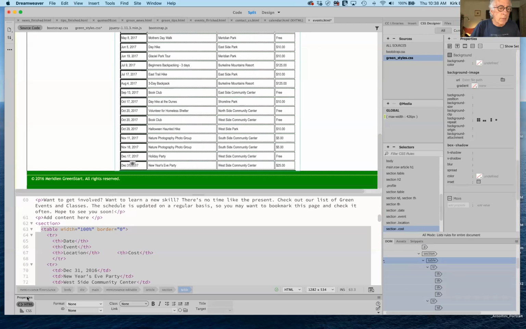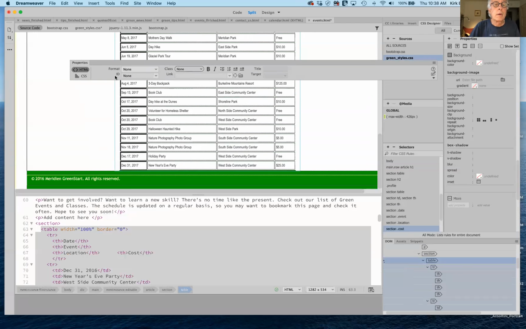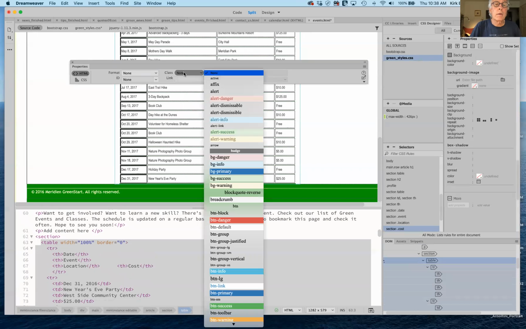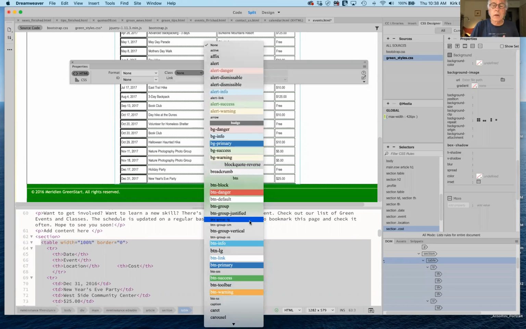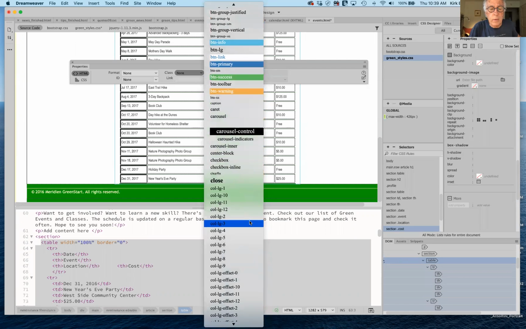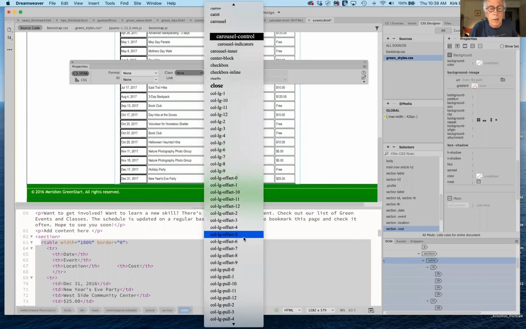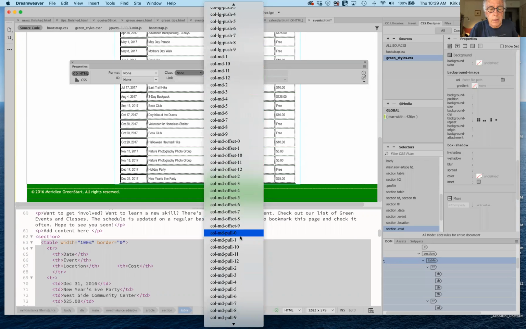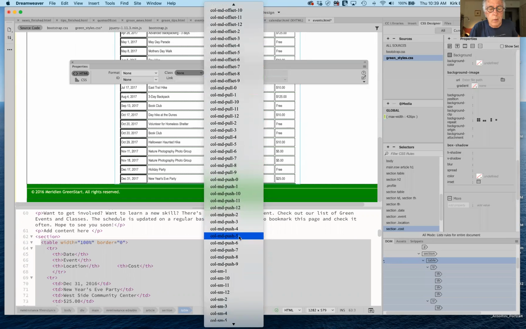And I do that by bringing up the properties panel here. And you can see that in the properties panel right now, no class has been applied to this. And so if I click here, you can see that there's a whole bunch of classes that can be applied. And we just created the 4 classes that need to be applied. So the first one that needs to be applied is the date. So I need to scroll down until I find the one that we created here and apply that right now. And it's way down here. This is very awkward. Now you could do it one by one and apply it.